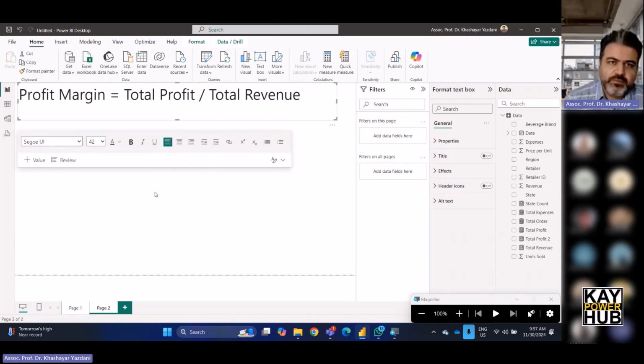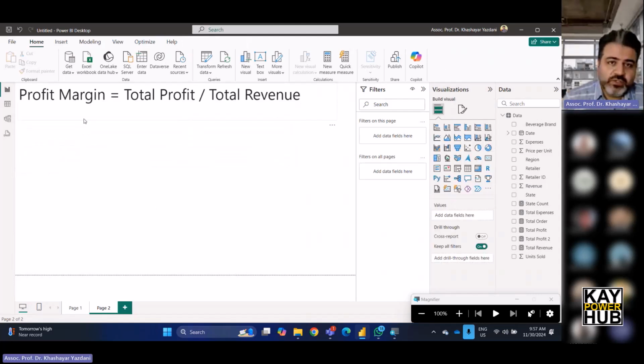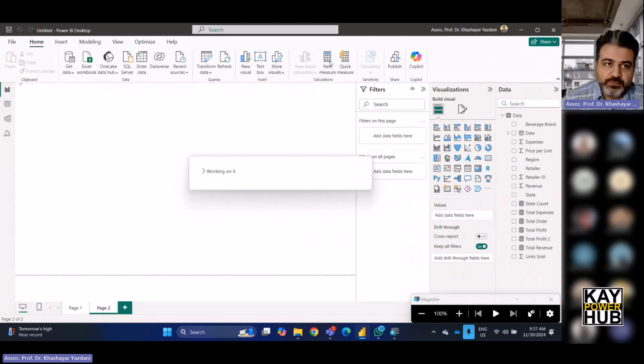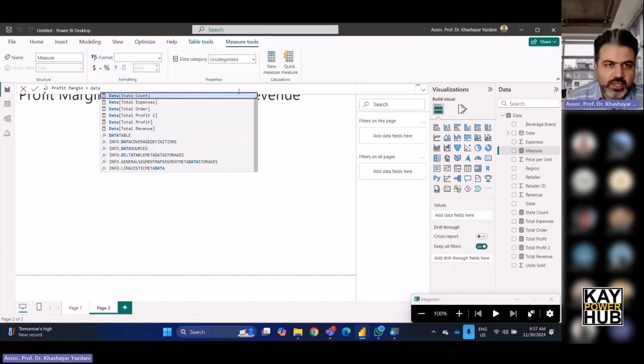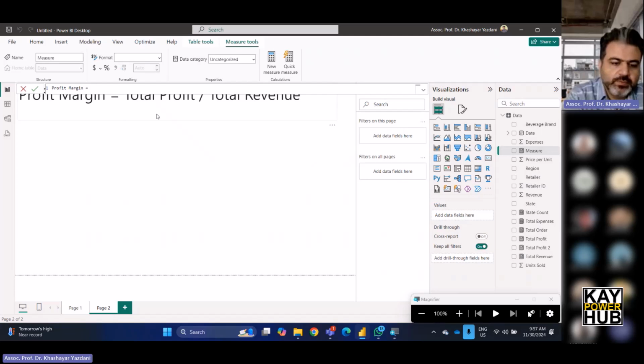Okay, I'm doing it here. Profit margin also is another measure, that's why I select the measure. I write here profit margin is equal to total profit. Total profit I already have, because I know from the data table, I have the total profit.